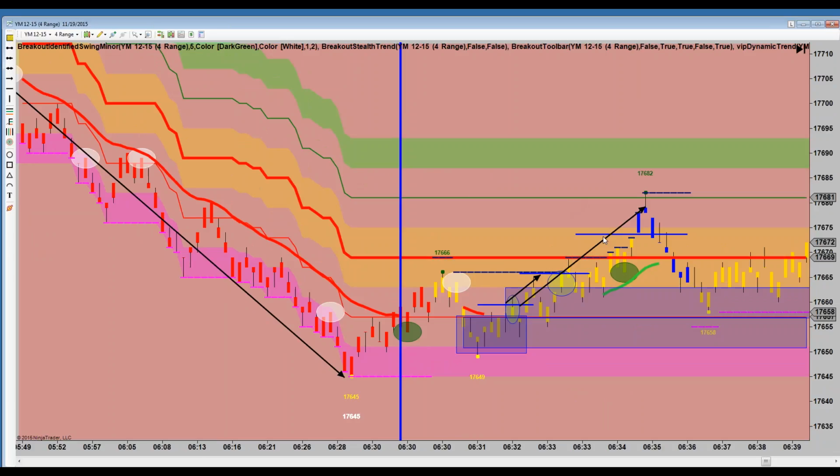We come up, and the 31, 32 band-aid traders have probably stopped out at some point here after this push up. Maybe you hit your targets, maybe you didn't. Nevertheless, there were some trades here. I think everybody sees that. By the way, before I move on to other trade types now, I want to make sure everybody is crystal clear on what a band-aid is and the intention of how to trade it. Are there any other questions on what a band-aid is and how it trades before I go on? I don't see any. Okay, good. I hope I was thorough and detailed about that. Notice what happens here.